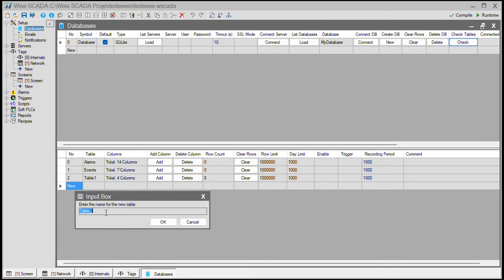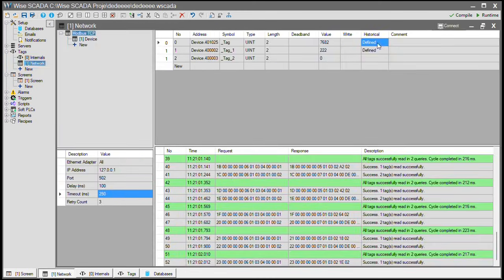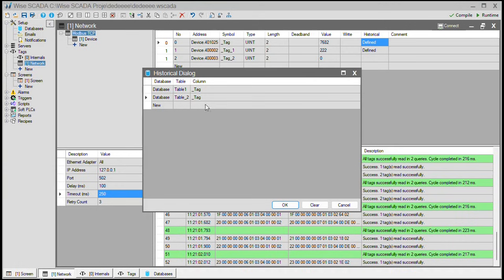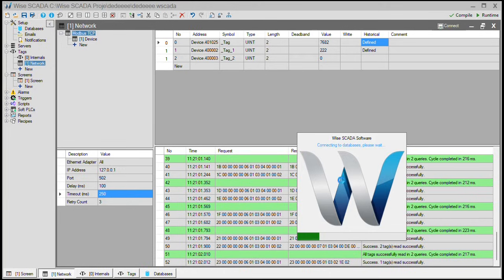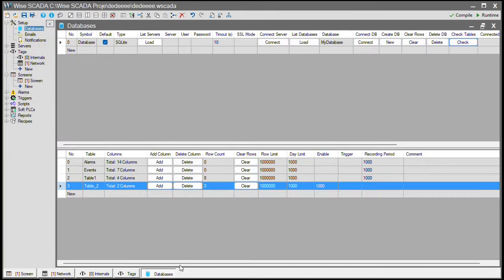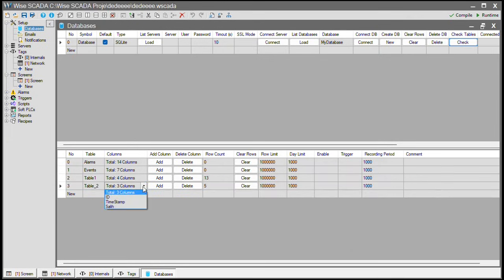You can use many tables. You can create and add new tables. You can save tags to another table at the same time. Here, let's save our first tag to another table. And let the column name for the record in this table be Sally. When we run the runtime, this process will happen automatically. A column named Sally will be opened in the second table and data will be saved there. As you can see, a column named Sally was opened. And data is being saved to this Sally column.